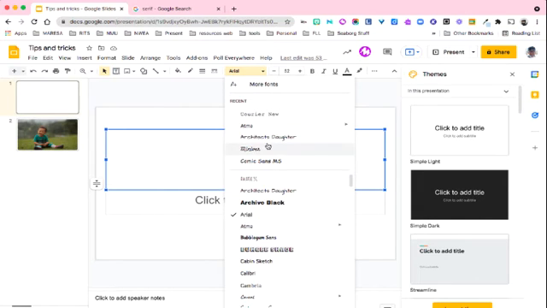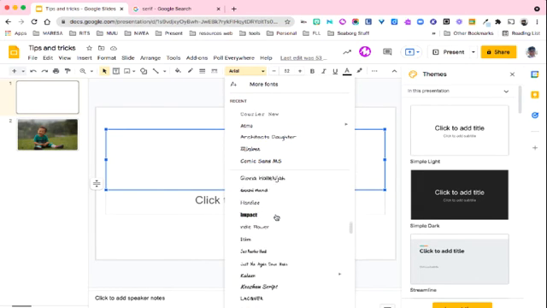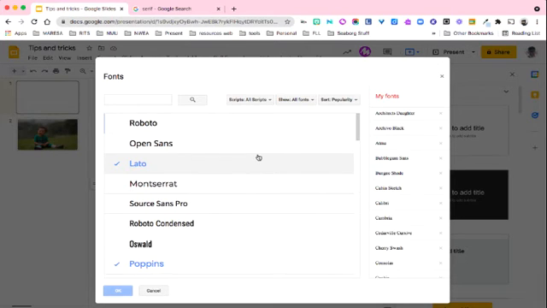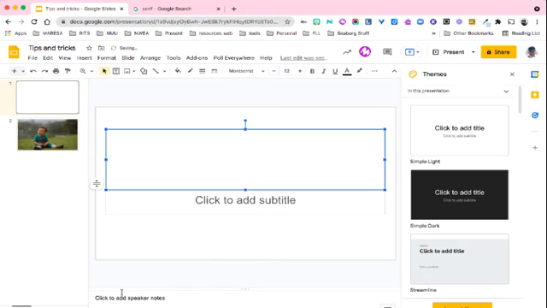In Google Slides, you have a collection of fonts already installed in your system, which is not a lot, but then you have this more fonts option, which allows you to pick from a huge collection of fonts without having to install. Once you find the font that you like, you check it, you say okay, and now it's available on your menu.